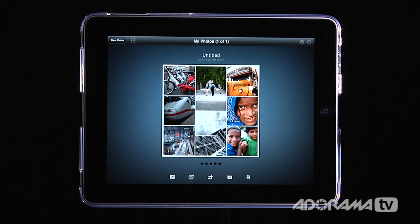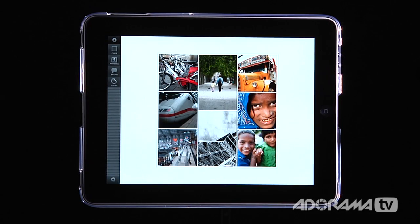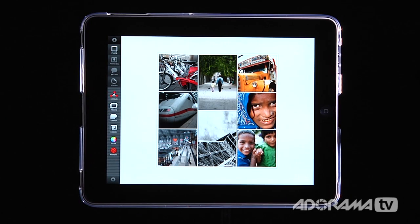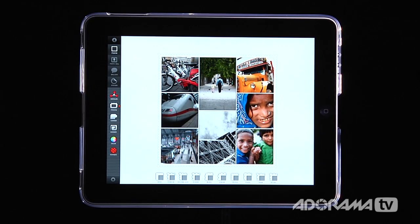I want to change it, and so I have an option of hitting this pencil right here, and this is going to allow me to do all kinds of things to my photos. And you can do this not only with this layout, but all of the other layouts that we saw earlier. So we have some choices on the left-hand side. We have frame. So let's say I want to have a different type of frame, this little pinking type of thing here. I can really make that work well.